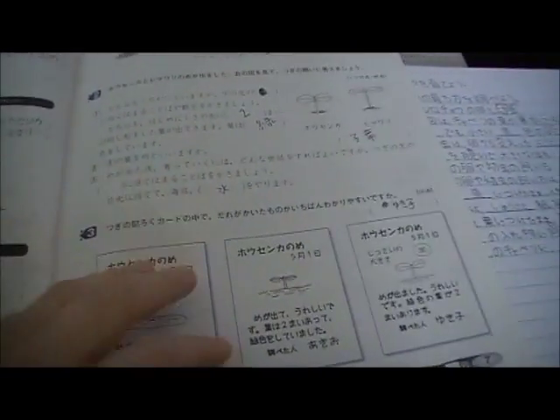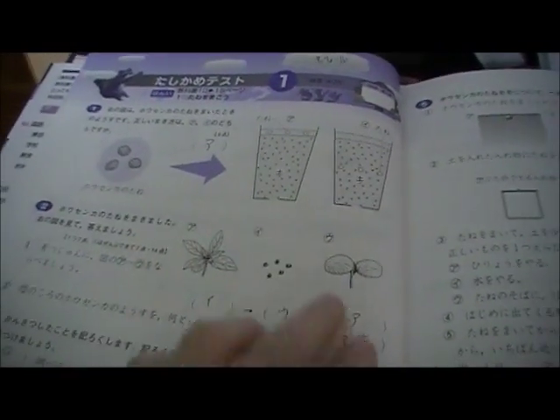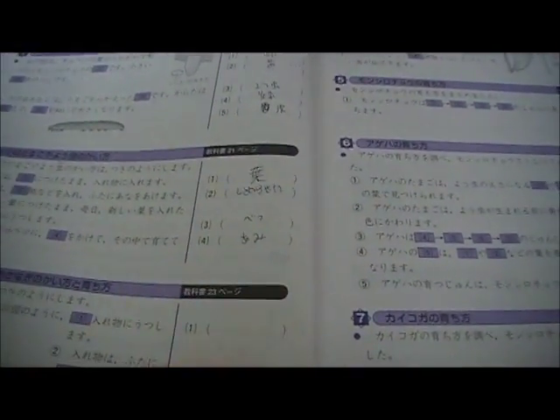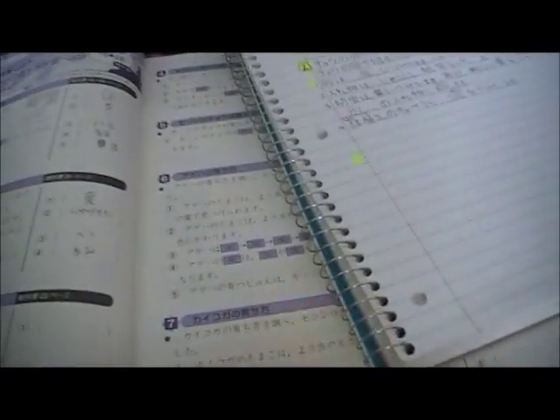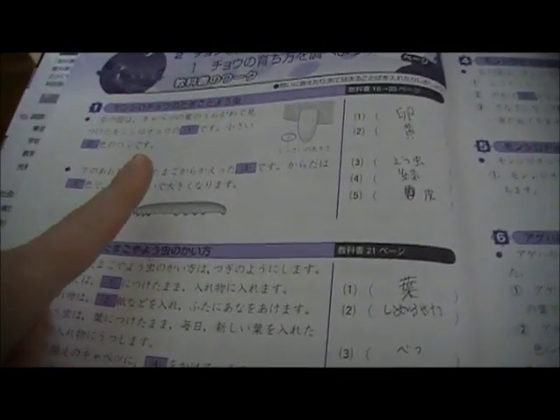I do about a page or two a day. They teach you the proper way to plant a seed, how deep it needs to go in the soil, and things like that. This is probably really boring but I really enjoy science — even if it is plants. Now I'm in the section about raising butterflies.